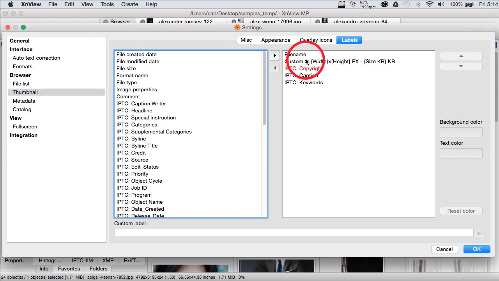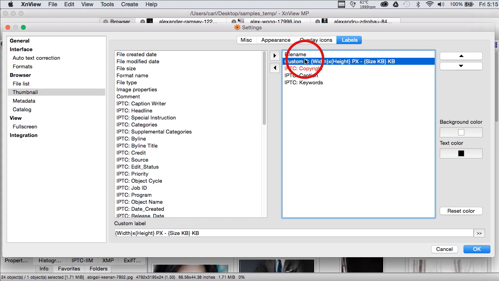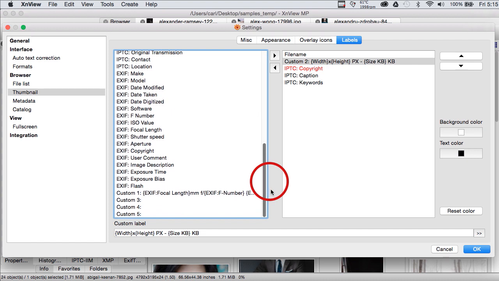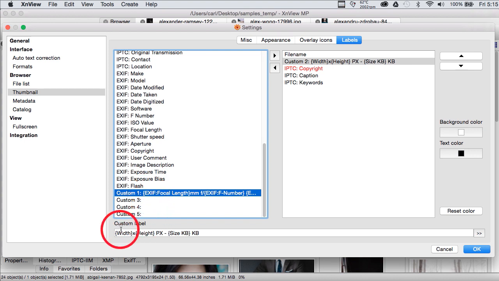And we're already formatted here in lines. And these things are all variables. So you can see in this particular case that on the first line, we have the variable for the file name. The second line is a custom variable. If we go to our pick list at the left, we have the custom variables at the bottom. And there are 5 of them. And if we click on any one of them, we have a space here at the bottom where we can construct a line of characters that we type and variables that XnView inserts.